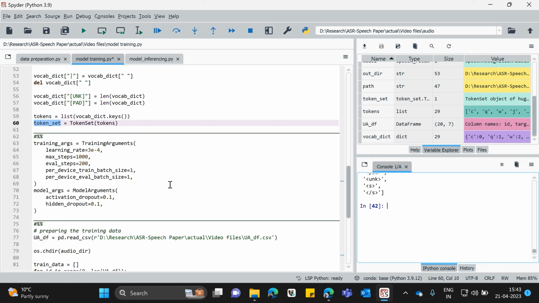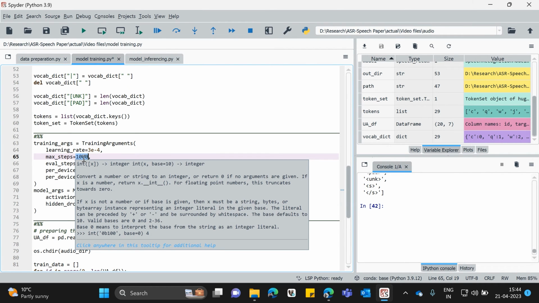So now let's define the training arguments, the parameters of how we are training the model. Definitely learning rate is an important aspect, and then maximum steps. This variable is very important for how much we need to train. I would suggest you calculate the maximum steps based on the epochs you need, whether you need a 3 epoch training or 10 epoch or 15 epoch, so you can play with that number, and there is a calculation which you can use for evaluating these steps. Based on that, give the number.